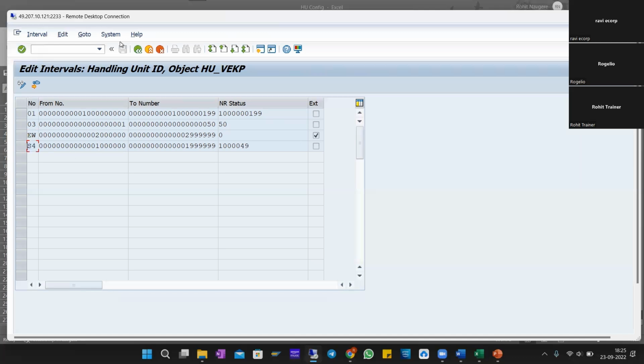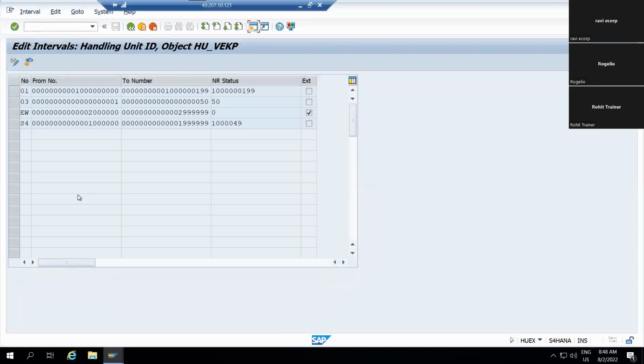Okay. So here for handling unit, it is possible to have just these two, right? There is no possibility to add another number range? We can define our own number range up to this many digits. But because you have the indicator 01, you need to let them know in the handling unit type. I'll open that in another screen for your understanding.